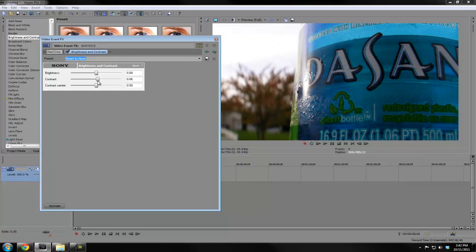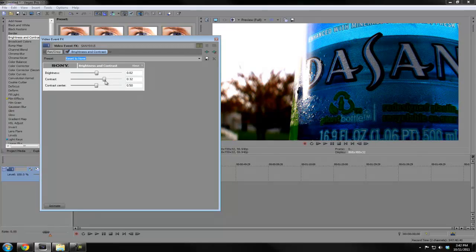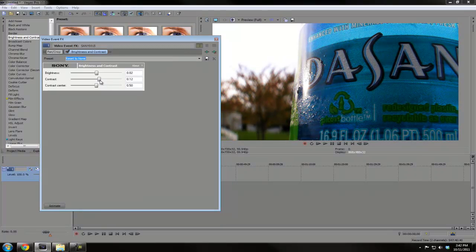some shots are different than others, but I usually like to bring the contrast up a bit, maybe 0.10, and maybe just brighten it up a little bit, 0.2. So something easy like that, nothing too dramatic like, say, 1 or anything like that, because obviously that doesn't look very good. Alright, so as you can see here, you can see before and after. When adjusting the contrast, you do lose some detail, but you get some brighter colors and just obviously better contrast. So I like to do that.